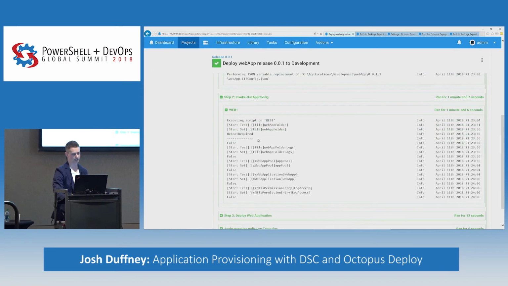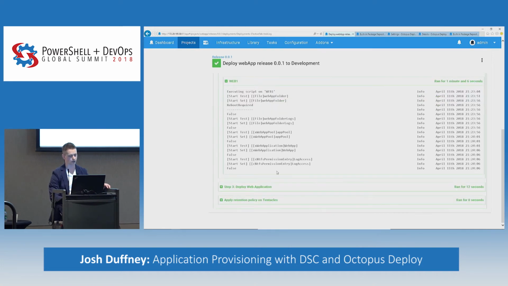I'm still working on cleaning up. Hopefully I can steal some more of Brandon Nolan's code to clean up the InvokeDSC resource to not put out verbose output when I don't want it to. But it goes through and does test set, test set, test set, because all of those were a new box and they didn't have the changes. So if that wasn't the case and they didn't change in their provisioning on the next run, we would just see tests and no sets. Any questions there?